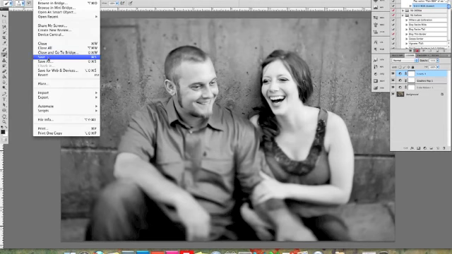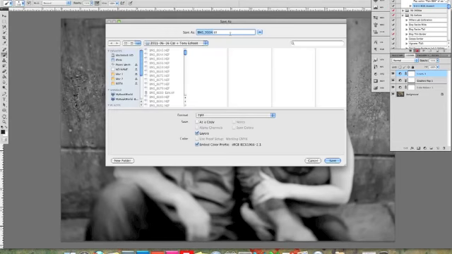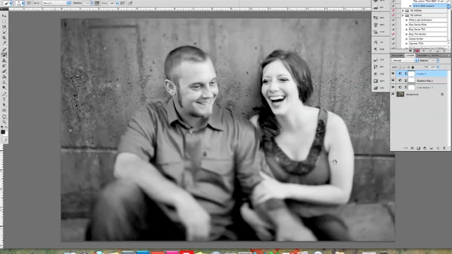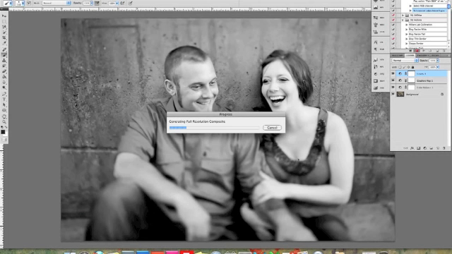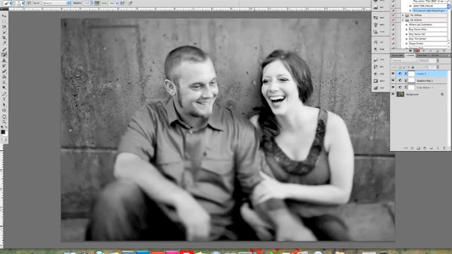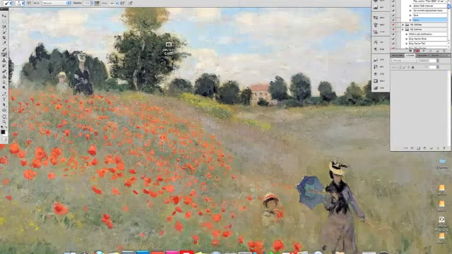Go to save as. Because then you're not saving over your original file. JPEG, and then pick the black and white folder. I found that if you pick the same folder, it just overwrites. It doesn't give you a chance to save it as a copy, which is kind of a bummer. So it's doing its thing. Save it at whatever settings you want to save it at. Then you can close and don't save whatever that is, and then hit stop right there.